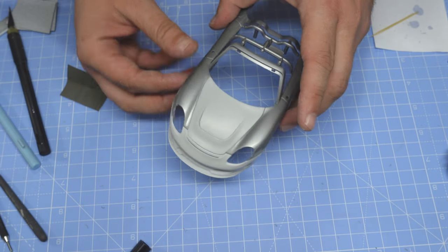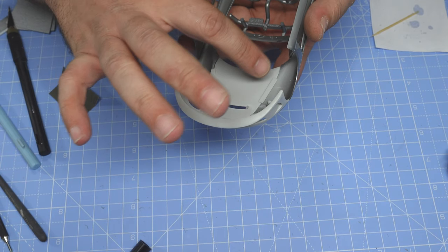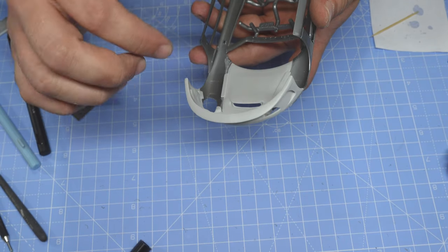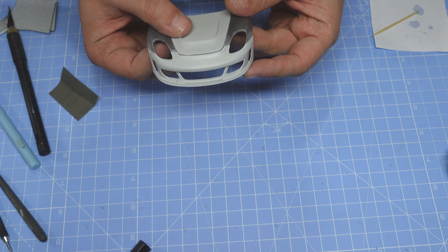Okay, let's continue. What I do now is just add a little bit of glue over there for the parts, and after that I will leave it and let it cure fully, and we continue. Okay, guys?